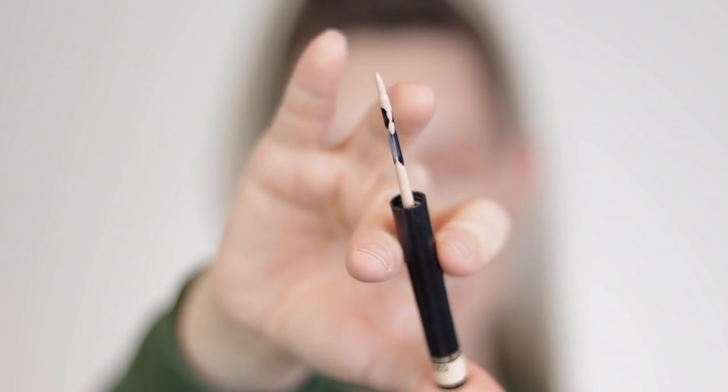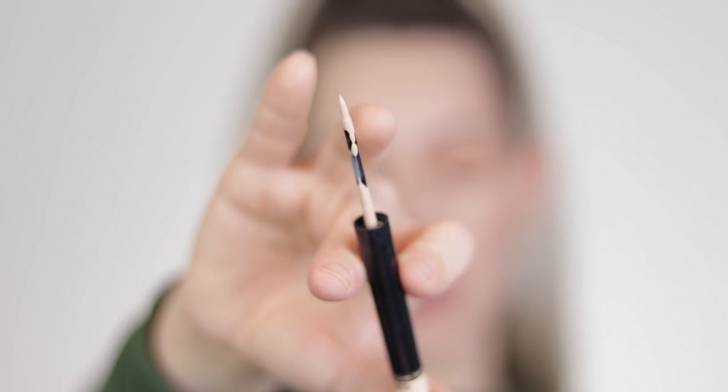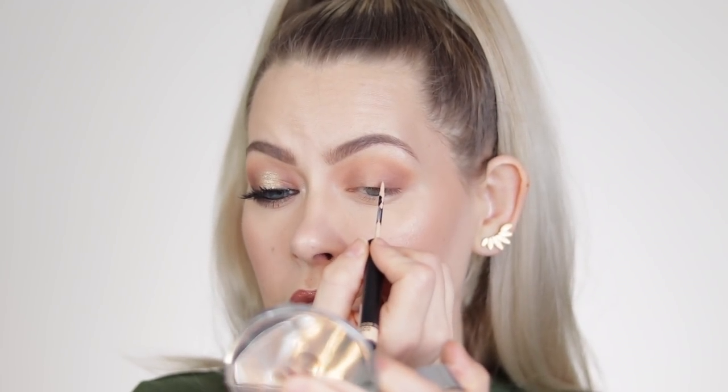My favorite concealer to cut the crease for the halo eye is the Catrice HD Liquid Coverage Precision Concealer. It has this little felt-tip, which cuts out the step of needing a brush because it is so sharp and full coverage. When I wasn't comfortable using a concealer, I would just go in with a really pigmented shimmer shade and be more careful with blending, leaving more open space so I wasn't piling glitter on top of the darker shadow. Now that I'm more comfortable with concealer, I still don't do it the way a lot of people do it on YouTube.